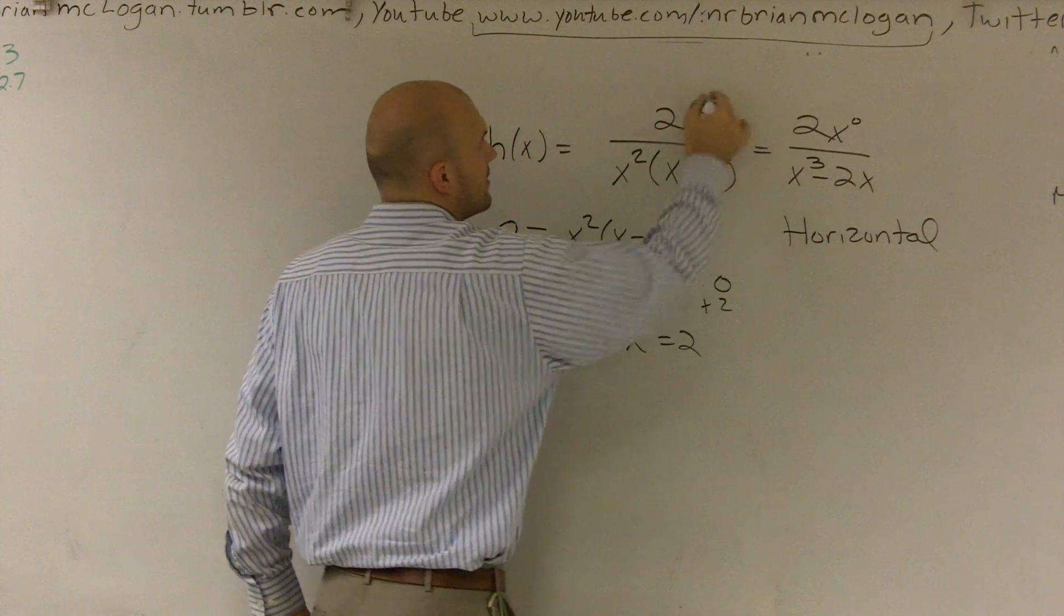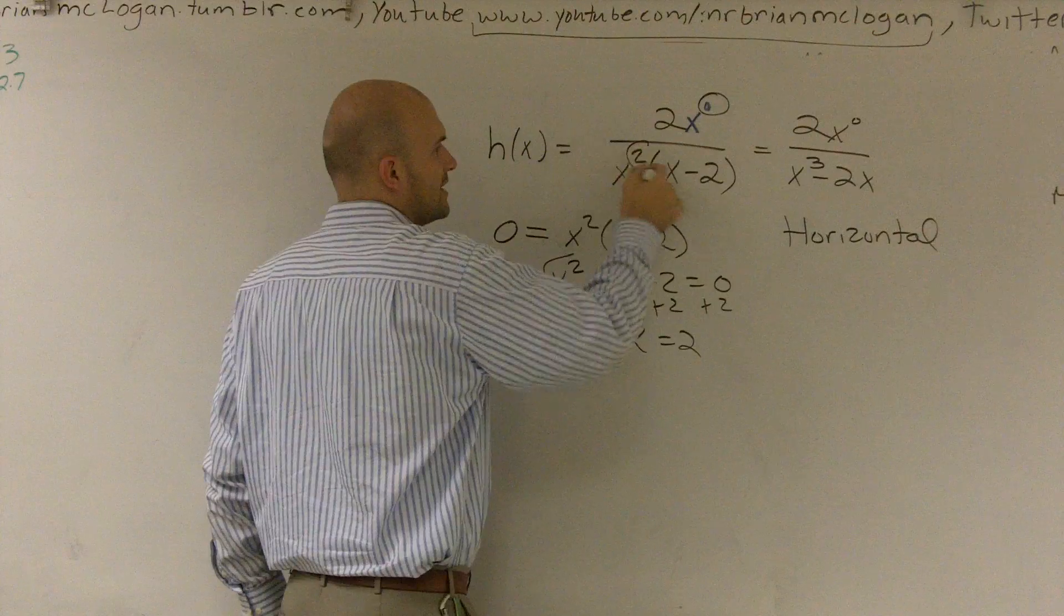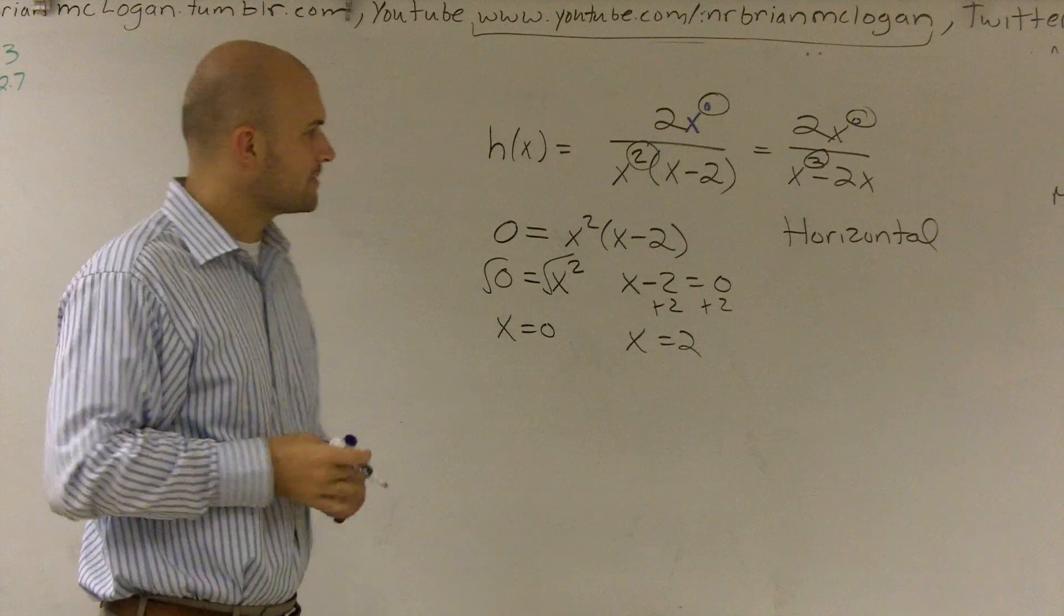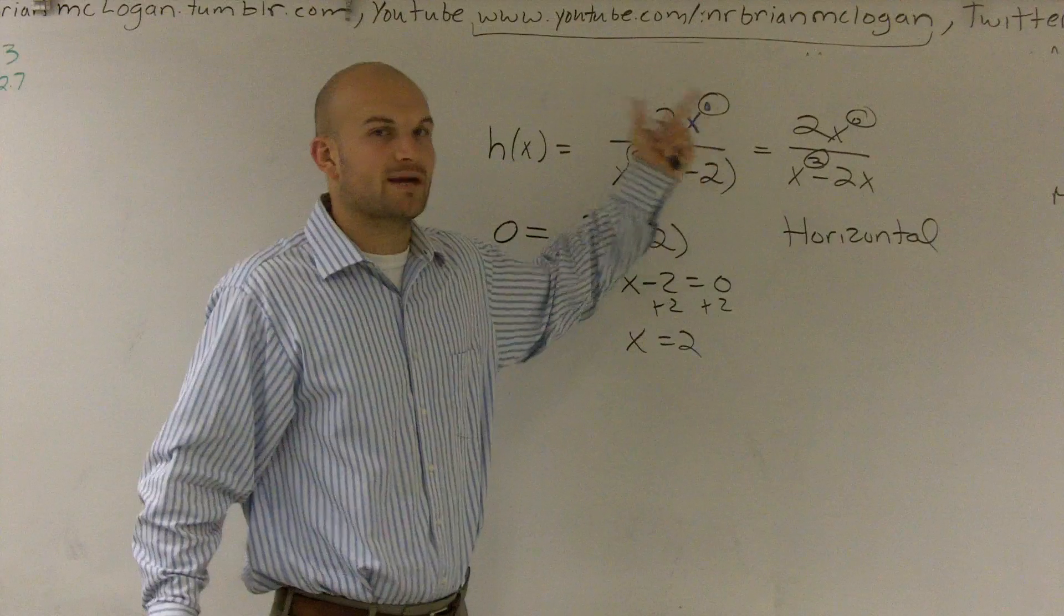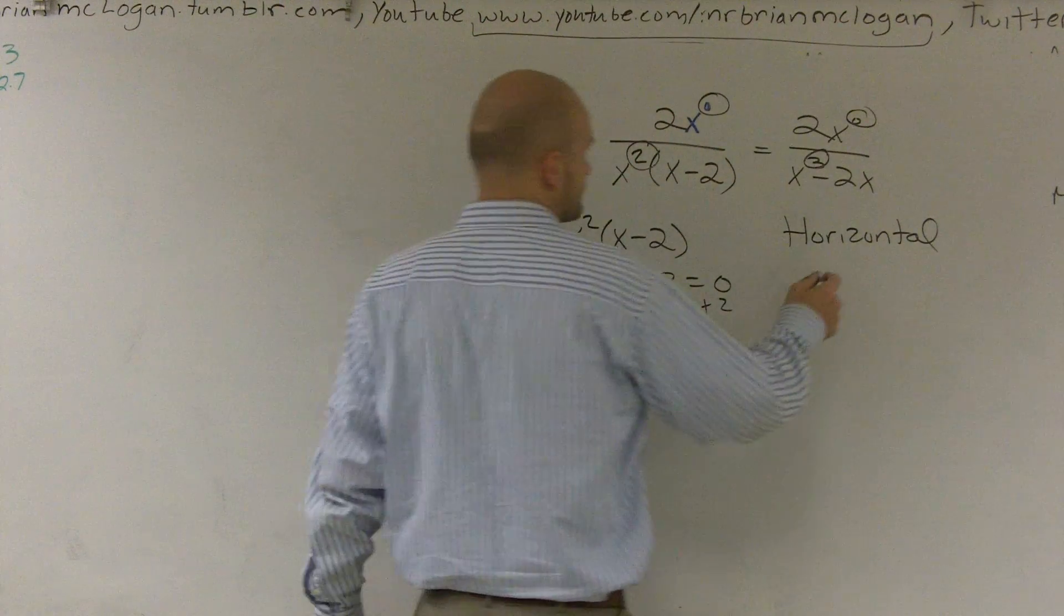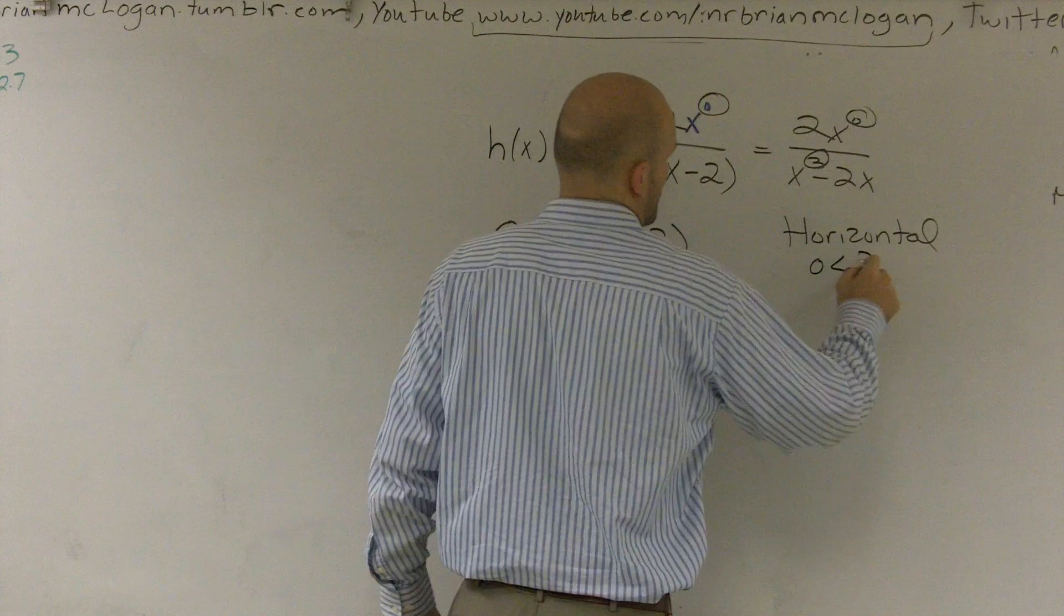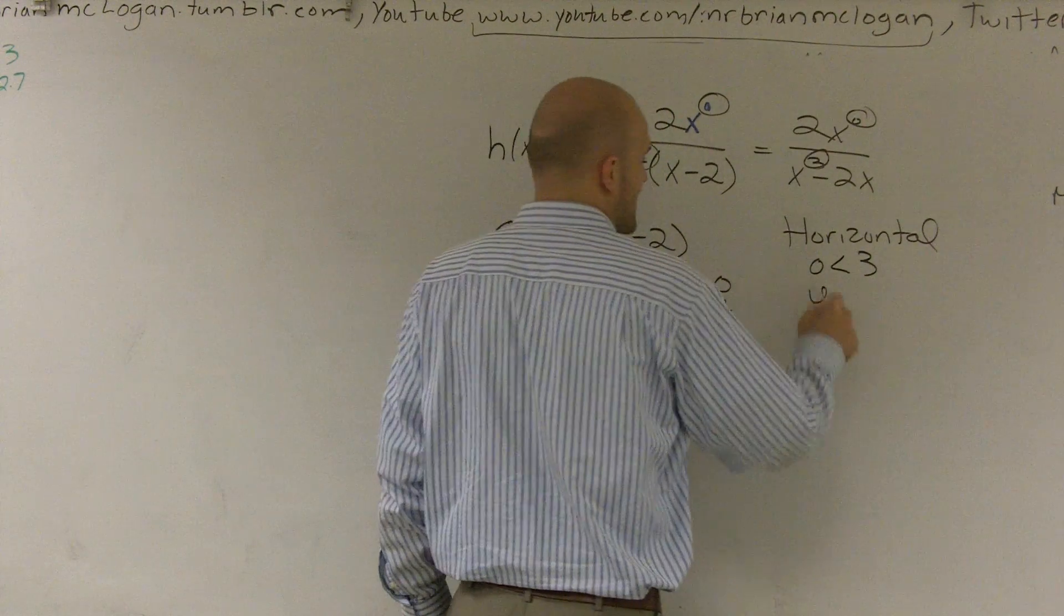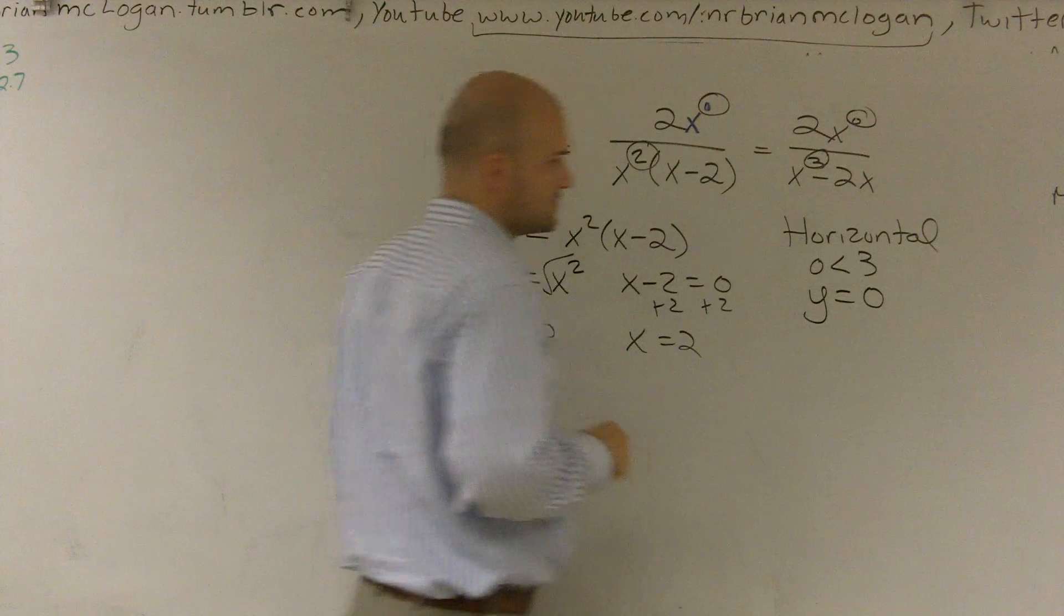If I now compare my degree and my degree, or when it's simplified out, it doesn't matter either way for this problem. But what you notice is, whenever your degree up top is smaller than the degree on the bottom, we have a horizontal asymptote equal to y equals 0.